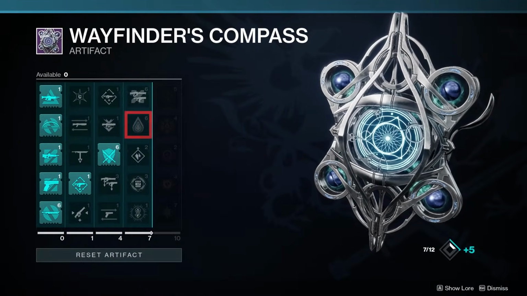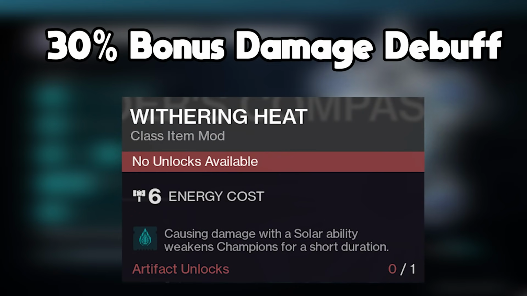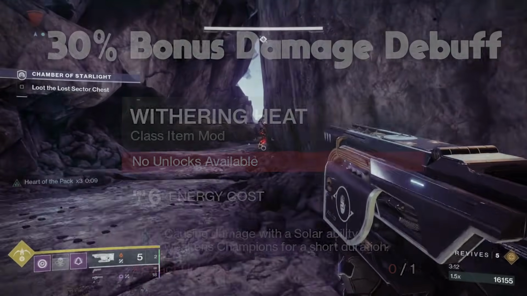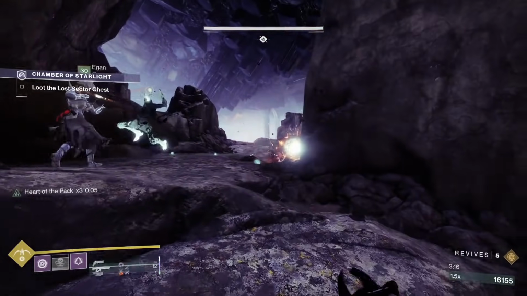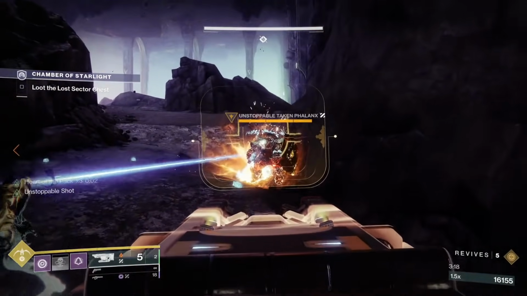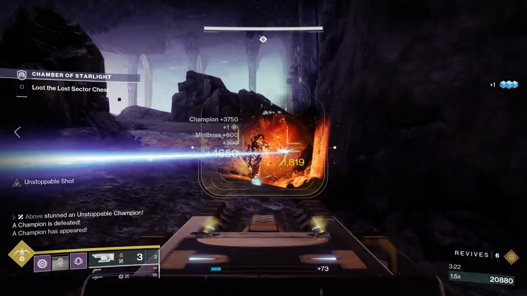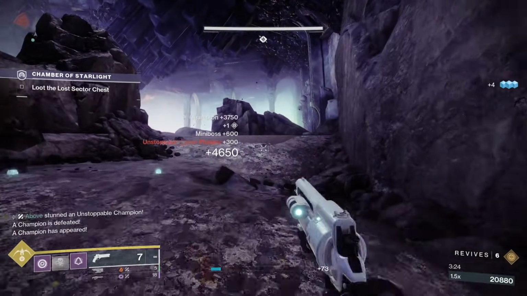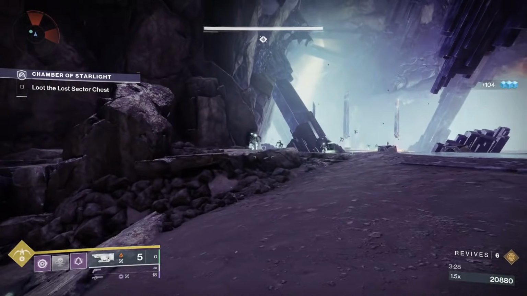Next up, we have Withering Heat. This mod states that causing damage with a solar ability weakens champions for a short duration. This mod provides a 30% debuff to champions, and though this mod seems strong on paper, it is very situational due to the fact that it only works against champions. If this worked against bosses, Atheon would get absolutely melted by the typical fusion nade spam, which is probably why they limited it to just champions in the first place.